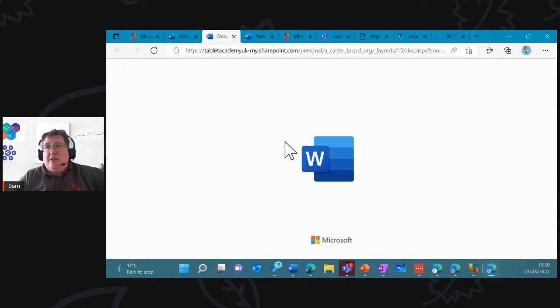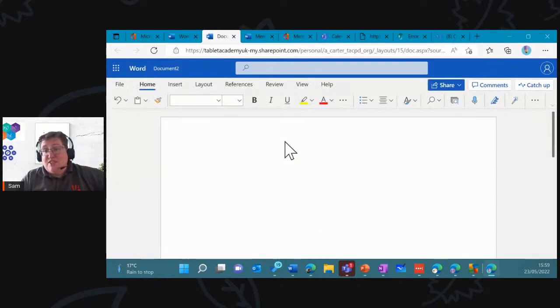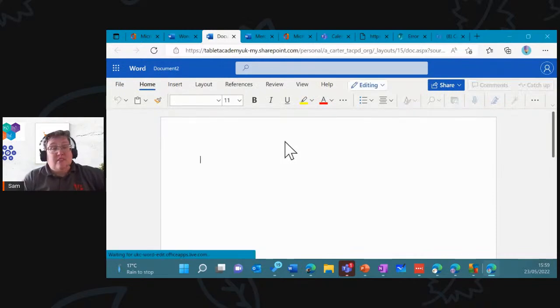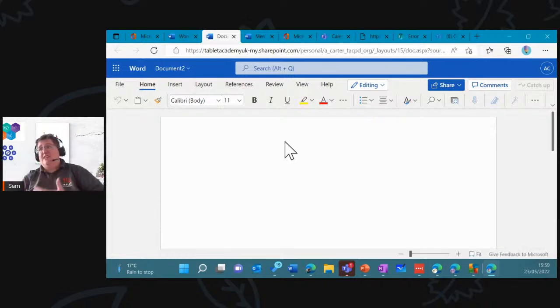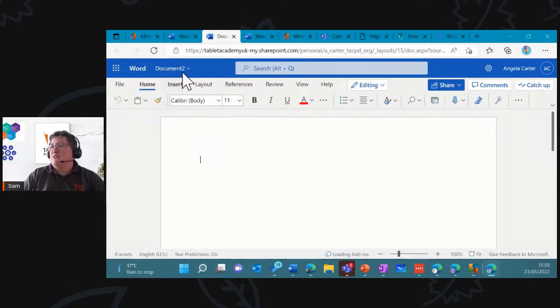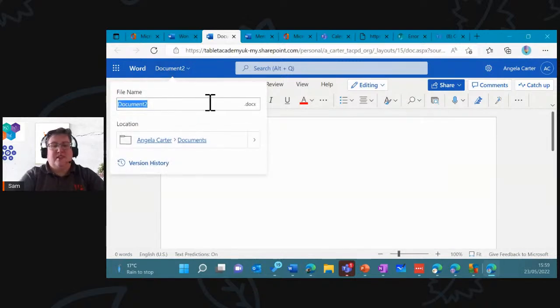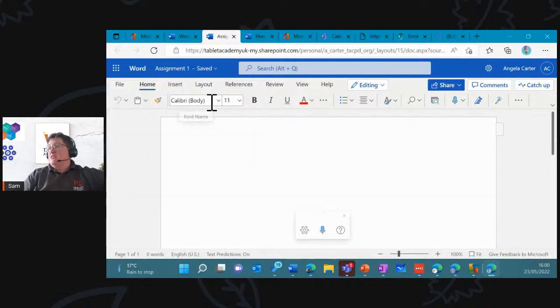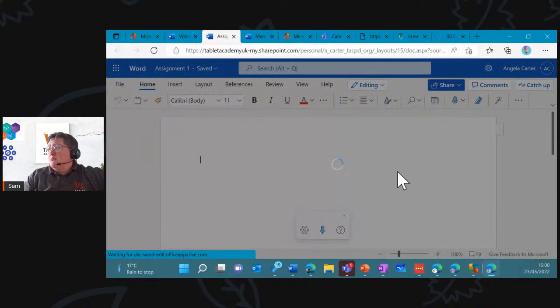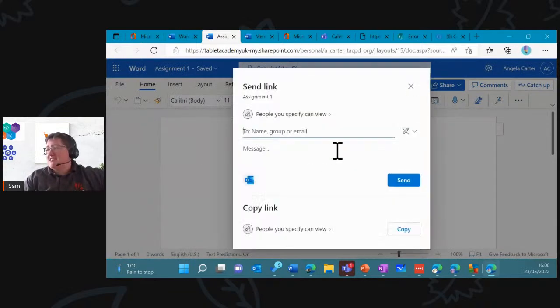Now, the benefits of that, we're developing an independence for students. We are giving them access to skills where they are looking at using cloud-based computing and sharing and so on. So do they go through the process? Let's just rename this assignment 1. There we go. So do they go through the process of sharing this with me? Okay. And giving the teacher the access to that document. Well, that's a good thing to teach students.